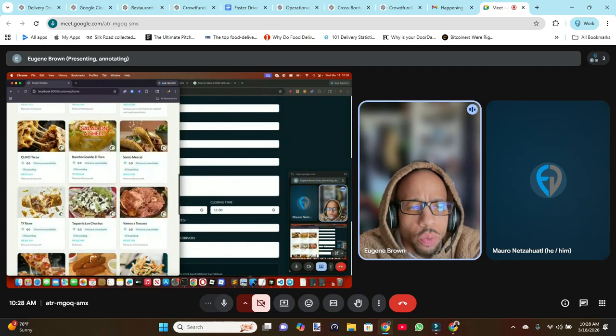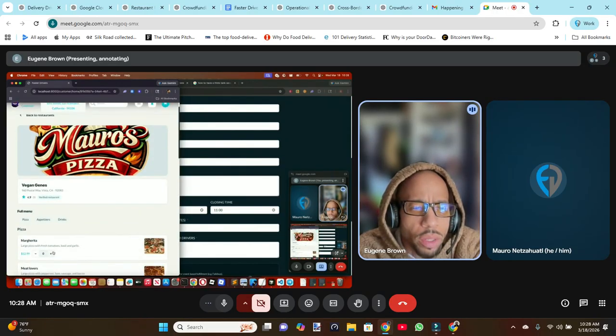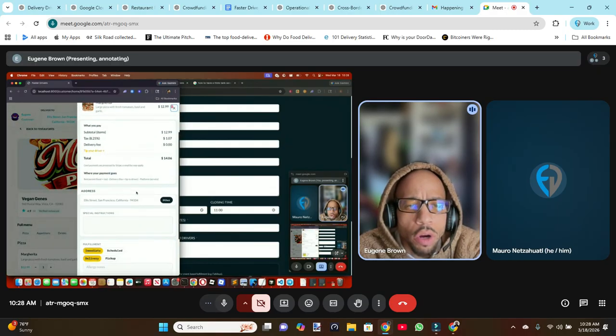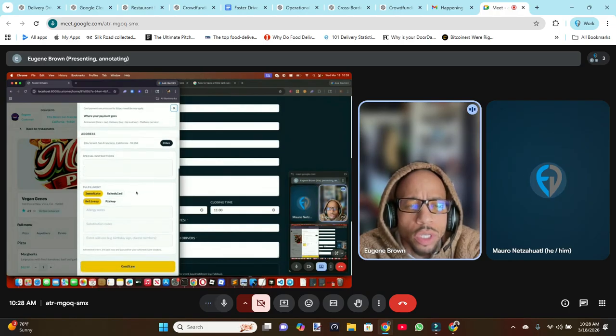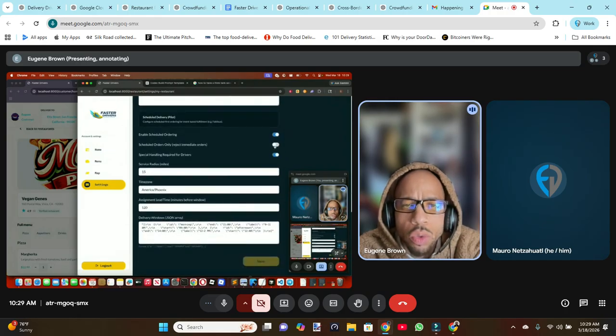So we'll go into the restaurant and we'll add an item to the menu, just like normal. And we'll see here that once we get to our cart page, it looks normal. But then as we scroll down, we'll see that we have a few new options and a new card called fulfillment. Now, it's currently defaulting to immediate delivery since I just updated the setting in here to scheduled orders only.